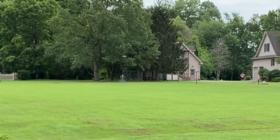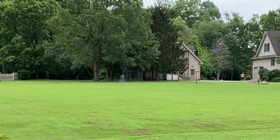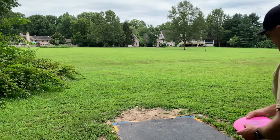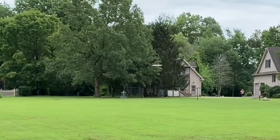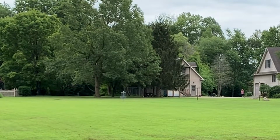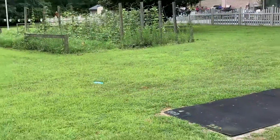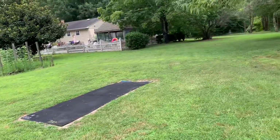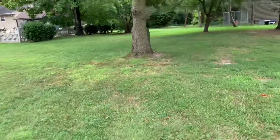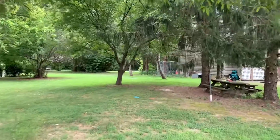The problem with these discs for me is that you have to get your angles perfect, or they could go all over the place. They could flip to the right really easily. They could hyzer out. This was going to be a bomber, and it hit the tree and kicked down. Here you see a spread. That first one was kind of the early release, not very good toss. And then the Ballista and the King on that full flight way up in here.